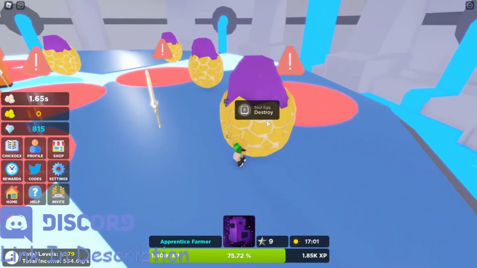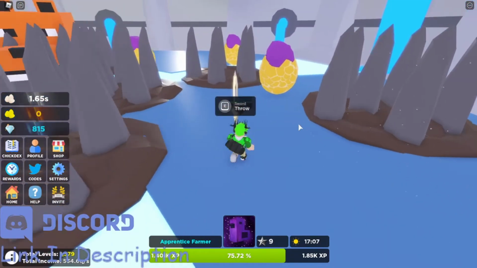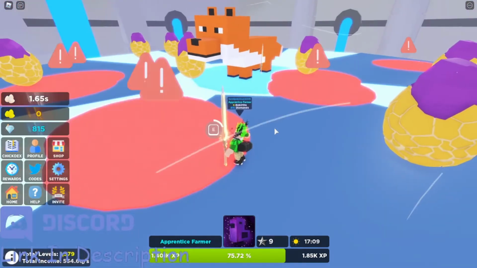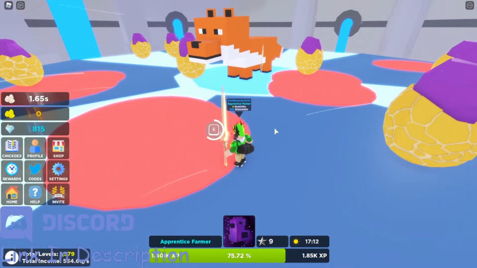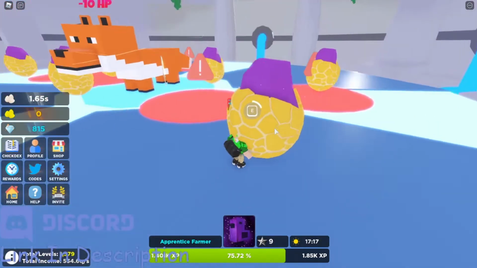And what do these eggs do? Secret egg? Hold up. What does a secret egg do? Okay, I don't know what the secret egg does, but I'm gonna get the sword real quick. Do I do any damage? Ooh, okay. I almost took damage from that.